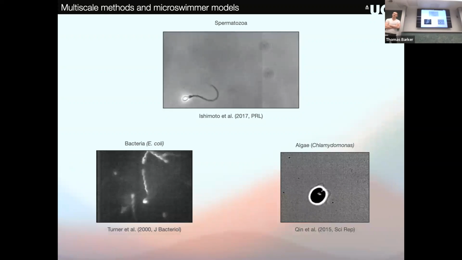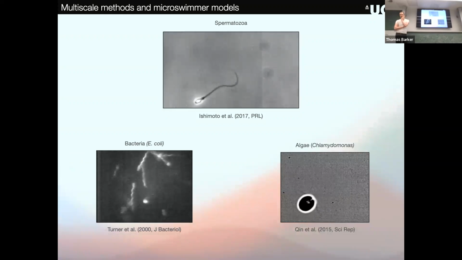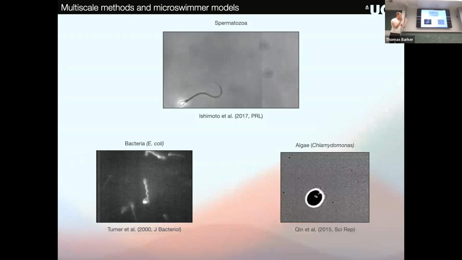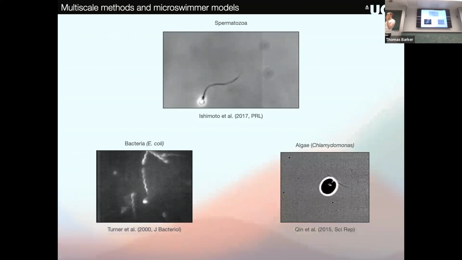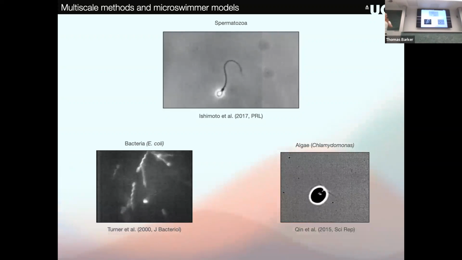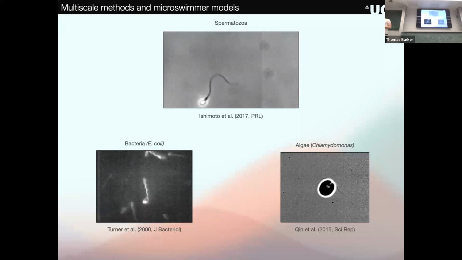And then one which is a little bit weirder, you might have seen it if you're into your biology a little bit, is this algae, Chlamydomonas, which is this roughly spherical thing that does breaststroke type swimming. I hope you can roughly see that on the screen. It has these two flagella or cilia, these thin appendages, and it literally drags itself through the fluid like breaststroke.